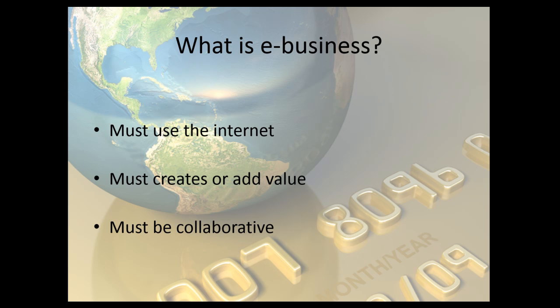Well, what exactly is e-business? In short, e-business is using the internet to conduct business. However, this includes a lot more than just purchasing or selling products through the internet. It can include other activities such as communication with either customers, suppliers, etc. This communication, so long as it uses the internet as a platform, can be considered e-business.